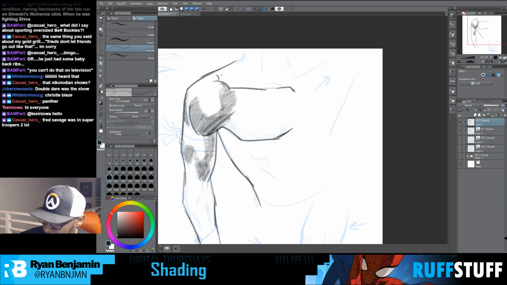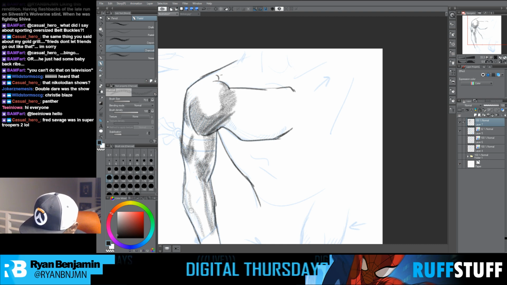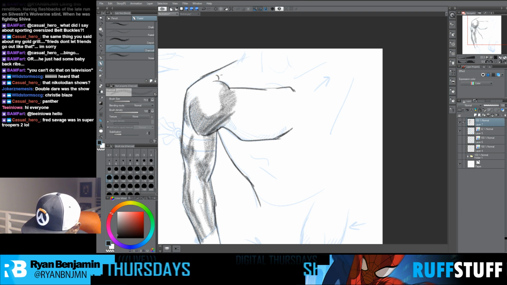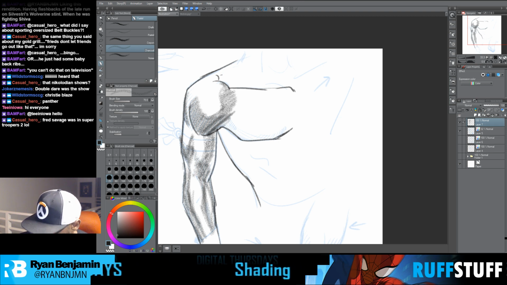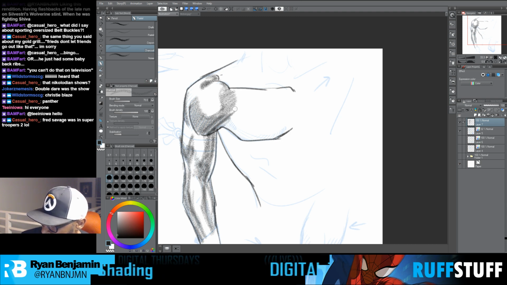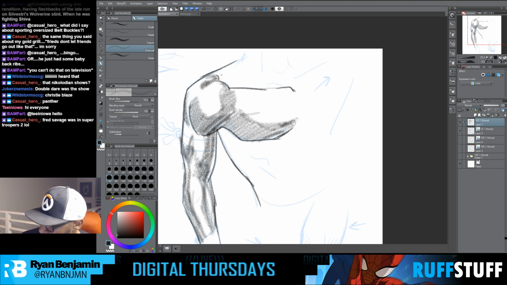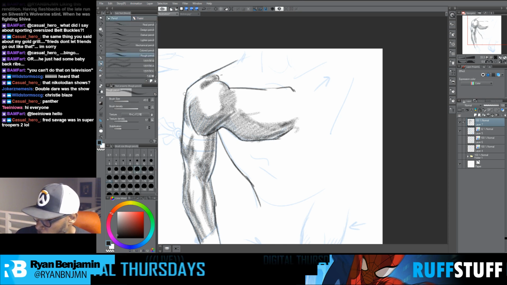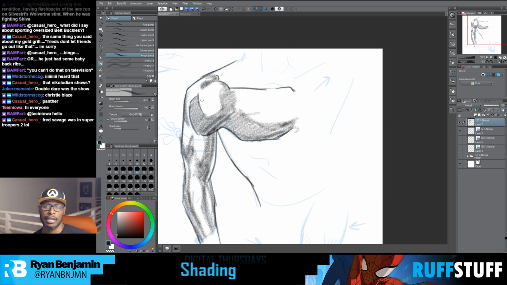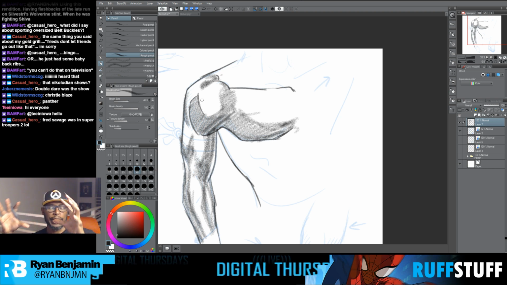So I'm creating the solid black areas, okay? So from here, the shading that I just did is just to quickly get a sense of where the blacks are going to go.